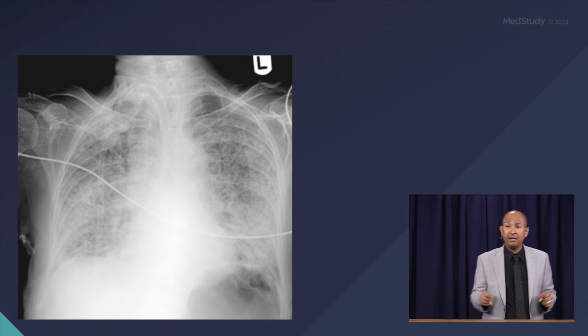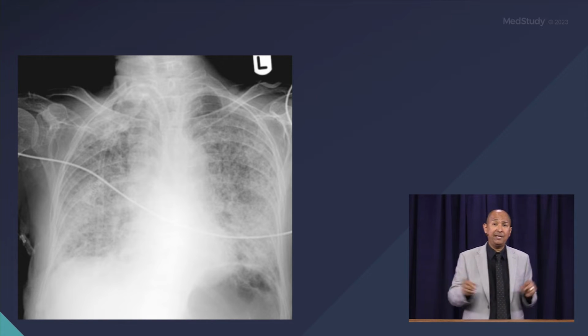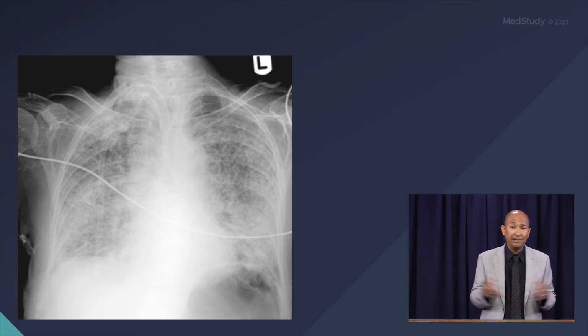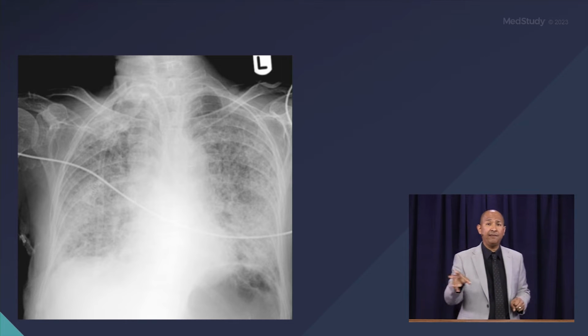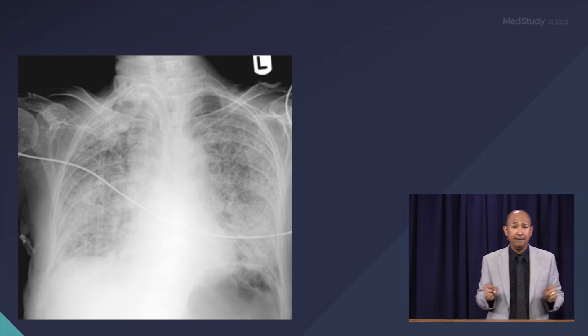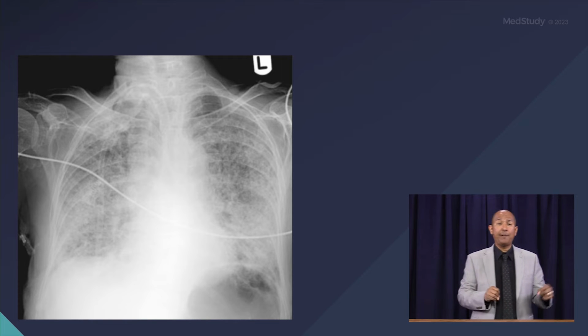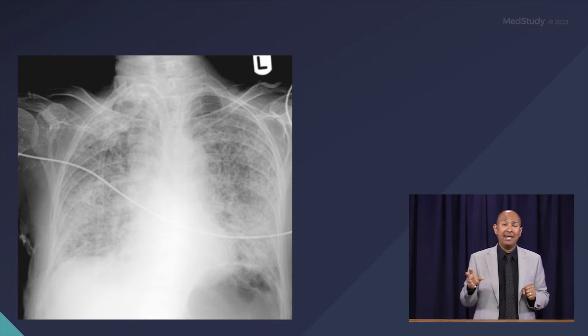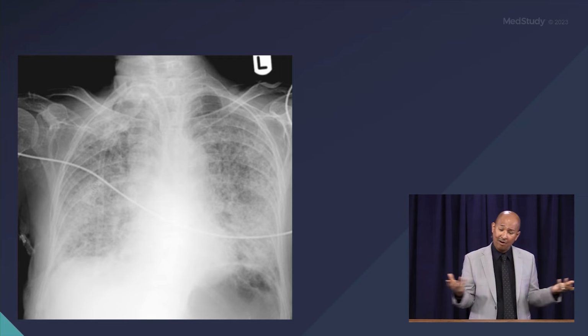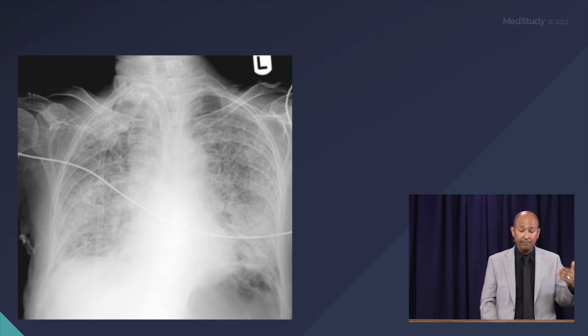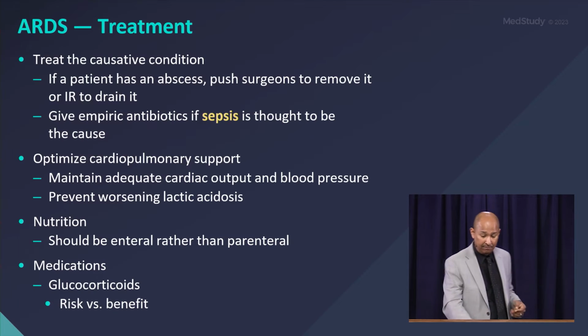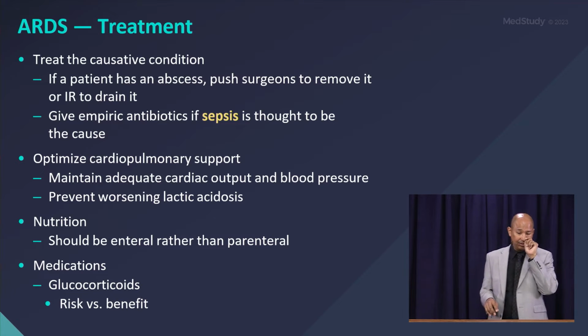So if this patient came from Guyana or India and is PPD positive, what's this? Miliary TB. If someone has HIV, CD4 count less than 200, what's this? PCP. This has a brain natriuretic peptide of 4,000 and has an EF of 15%. What's this? Heart failure. So you need to meet the criteria if you want to call it what? ARDS.